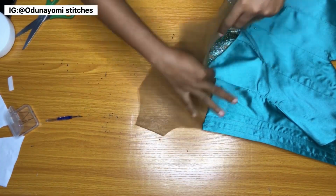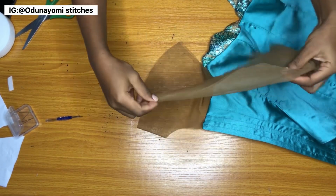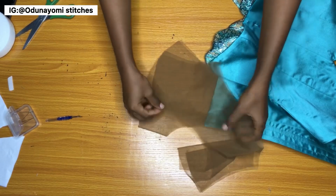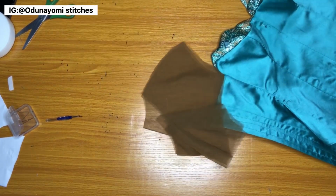So now this is the yoke for the front, so I will join it together with the one at the back at the shoulder area. So I'll just join it together at the shoulder area. So guys, after joining, this is what I have.